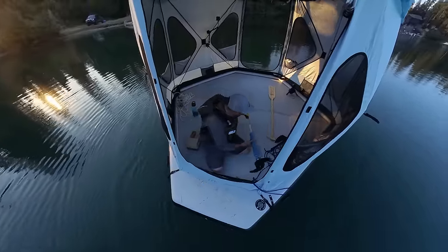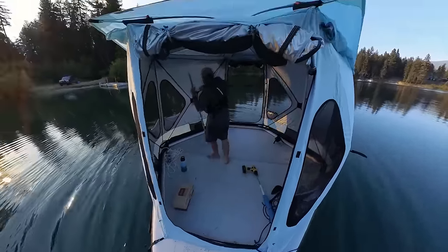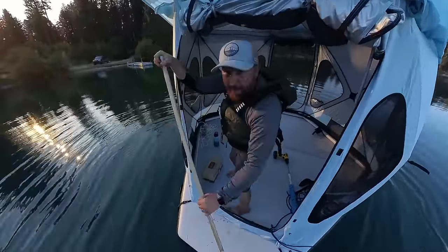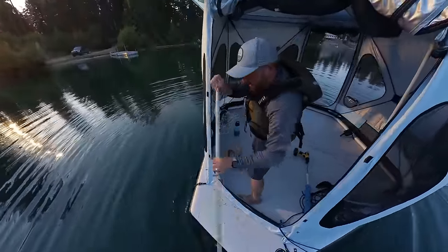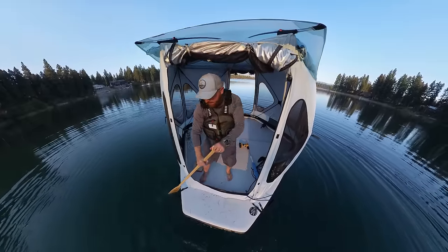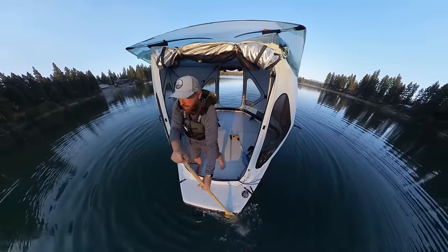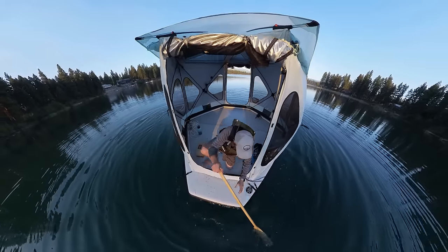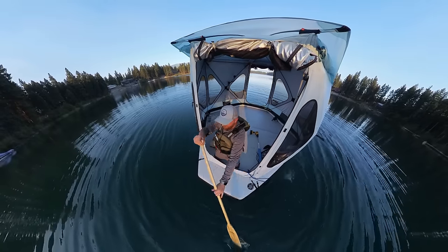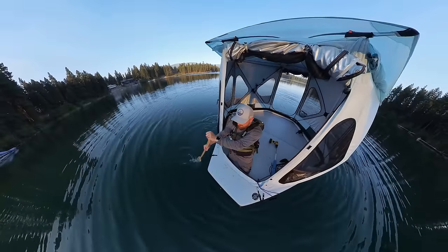Well, that's dead. Oh, boy. It's time to hopefully paddle back this way. I think we got it. Yeah, we got it. This is easy. I don't have too much wind right now. There we go. How about being smart, Kenny? Be a little smarter.